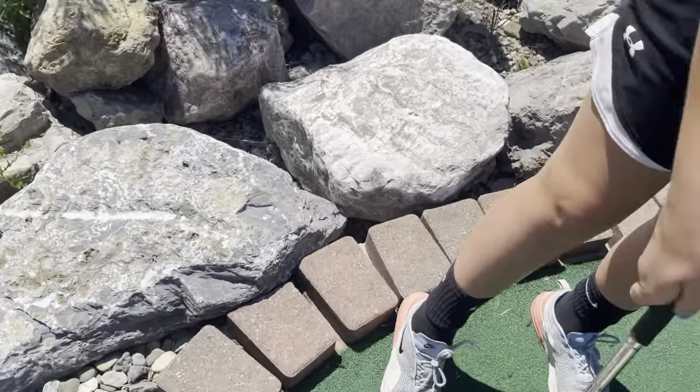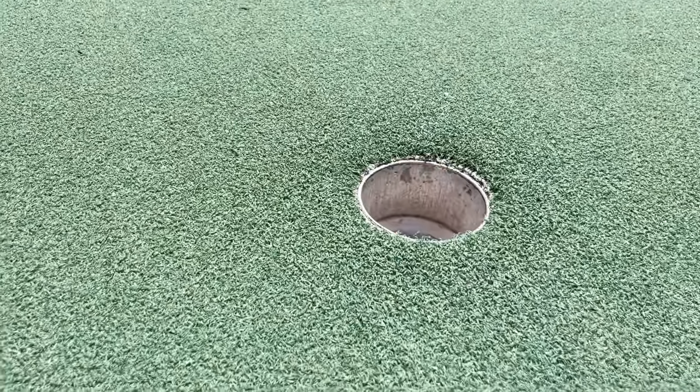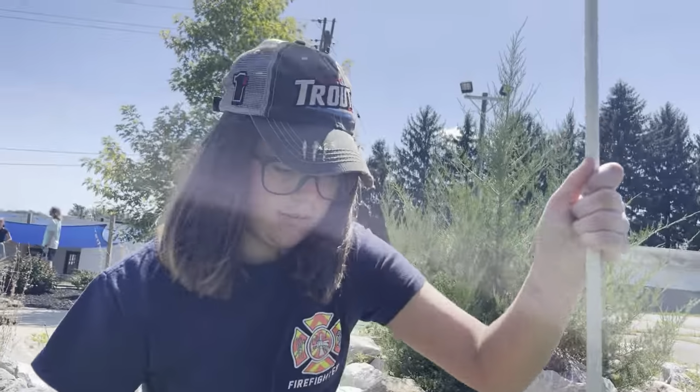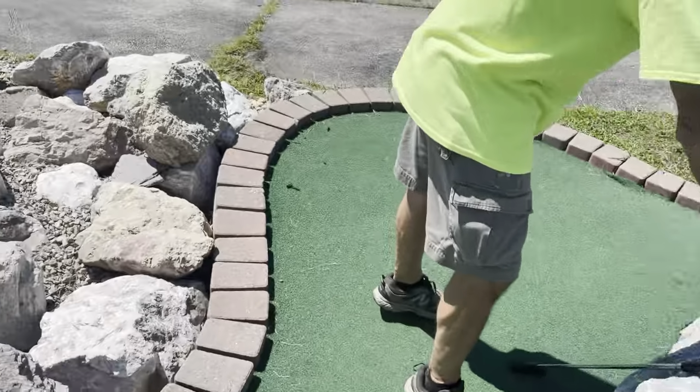Alright. What's up, guys? Back on the camera. Maddie's zooming in. Let's see if she can get it. Okay. I'm zoomed in on the hole. Let's see if she can do it. Oh! Nice shot for two. So far, so good. That was a really nice putt. I'm actually proud of that, to be honest. What do you have to say to your viewers? Let's go, guys. We got this. We got a dub here.